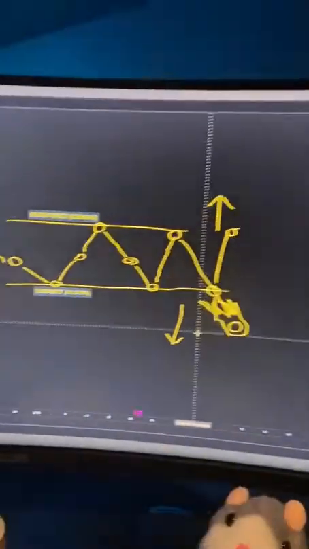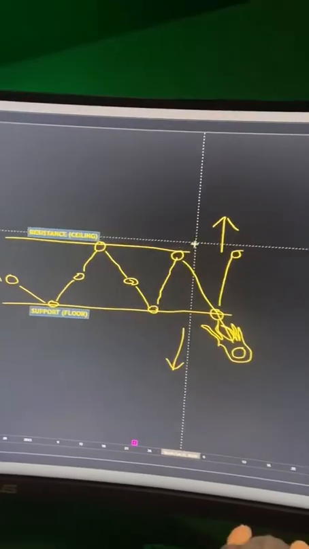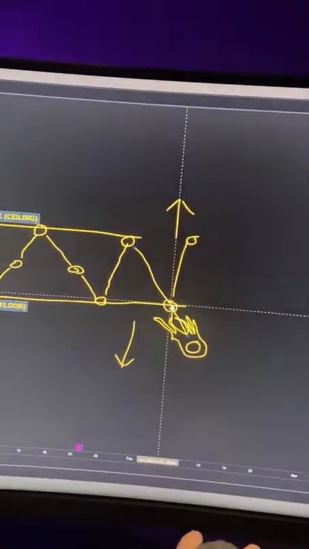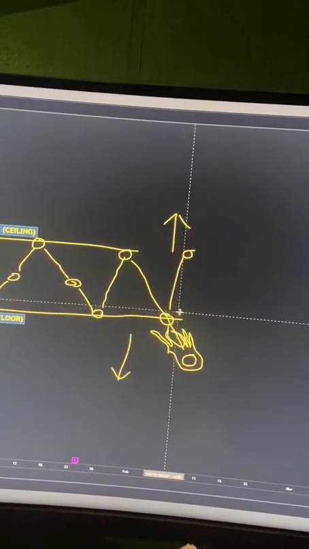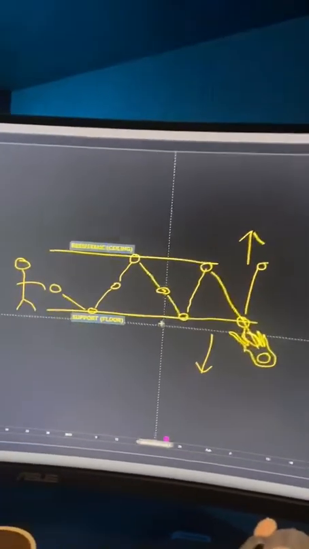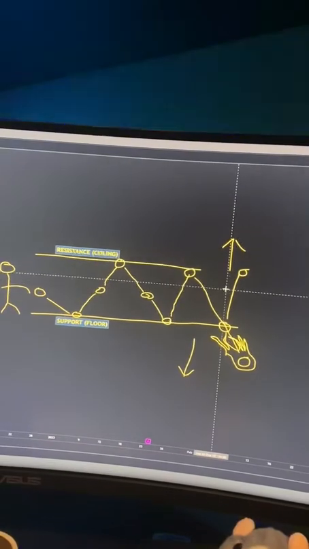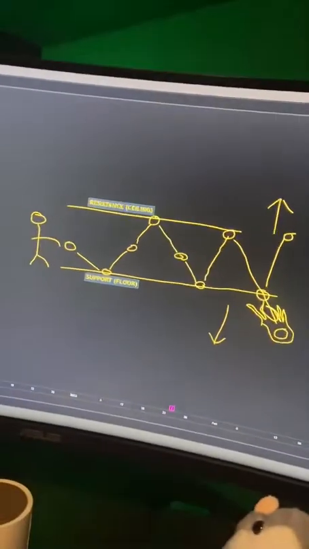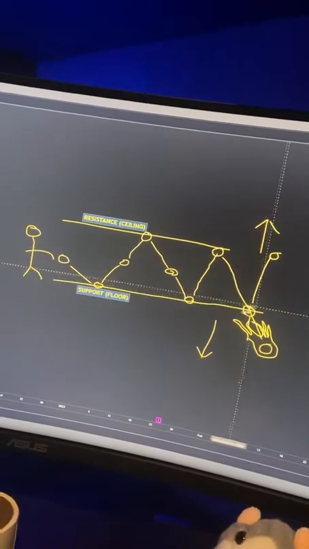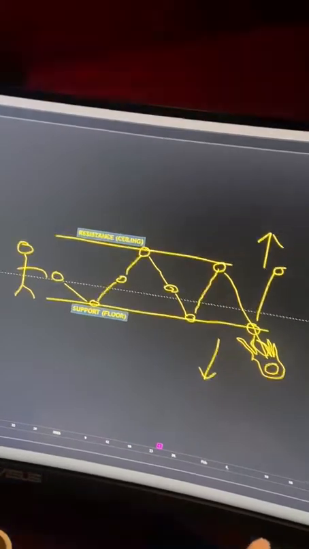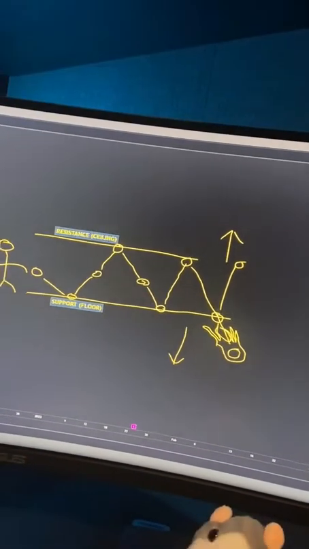When price penetrates a support or resistance level, we call it a breakout. That's what we're waiting for. We're waiting for price to penetrate a support or resistance level so we can catch the breakout. We're going to try to enter at the breakout, but it all depends on your style. If you're a breakout trader, you're pretty much just waiting for price to penetrate a support or resistance level to enter a trade.